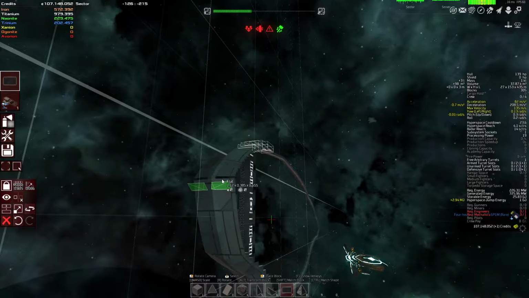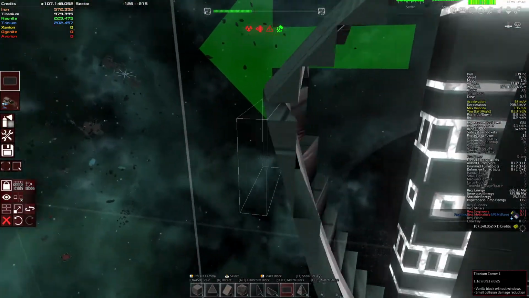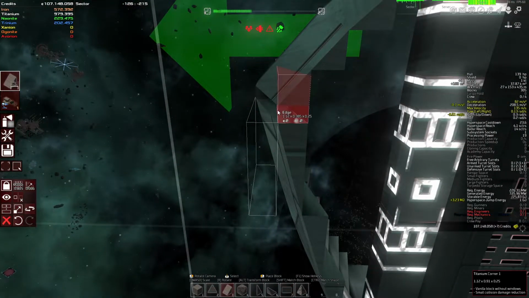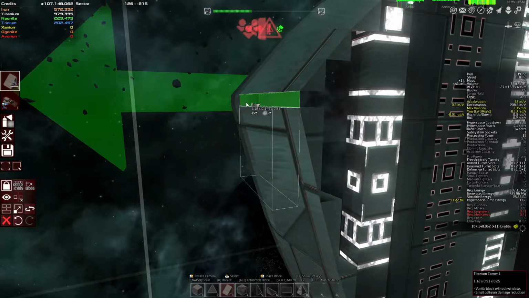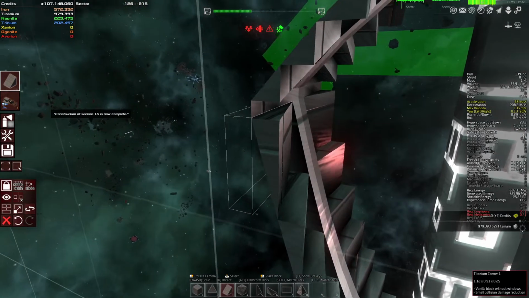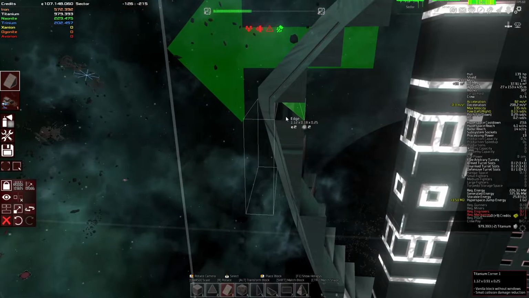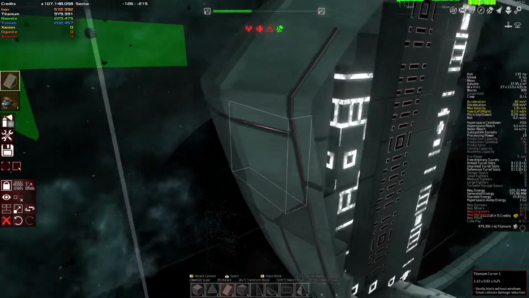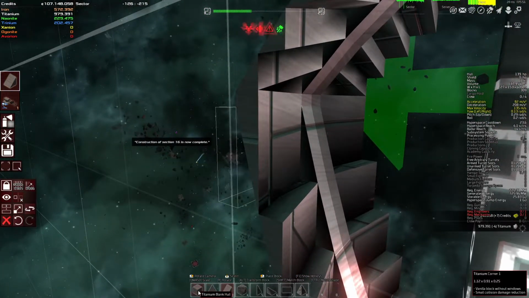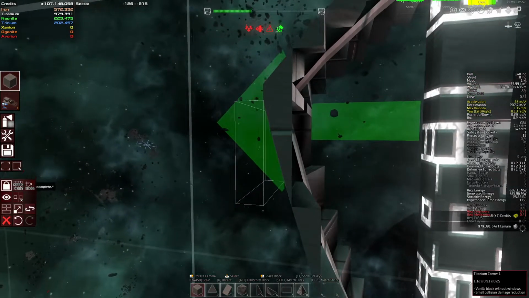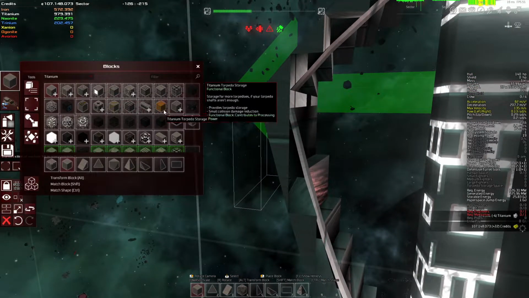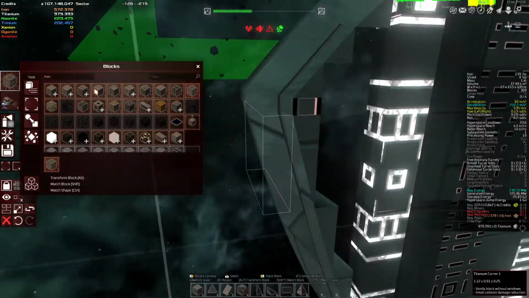Wait, let's not do that. Here I'll place an edge. Like that. And I'll place another edge here, because I'll not have the size of it otherwise, but I can also place some other block here.